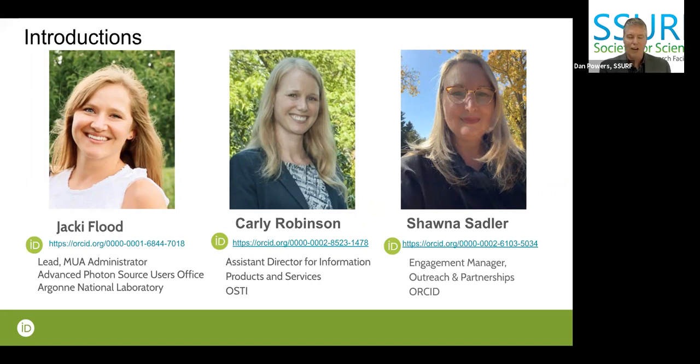And then also Carly Robinson. She is the Department of Energy's Office of Science and Technical Information Assistant Director for the Office of Information Products and Services. The IPS leads the OSTI Persistent Identifier Services and manages development of OSTI search tools, providing curation, communications, management of interagency and international products, and policy development and implementation. She has a PhD and MS in atmospheric chemistry from the University of Colorado and a BS in applied physics from Michigan Technological University. So those are our fantastic speakers.